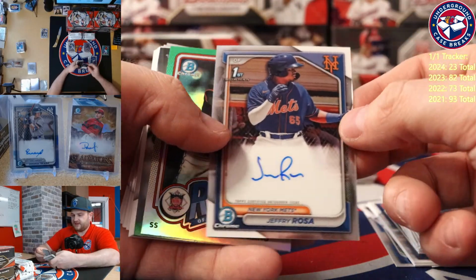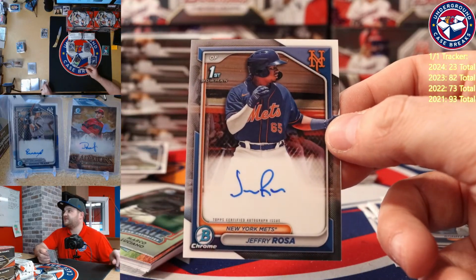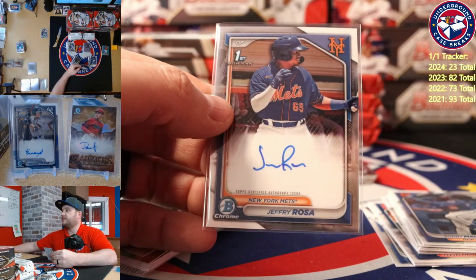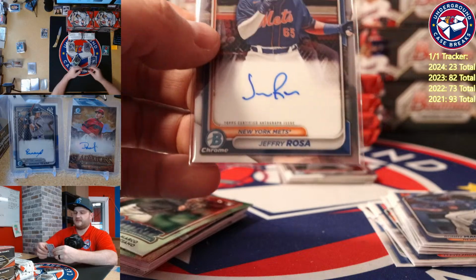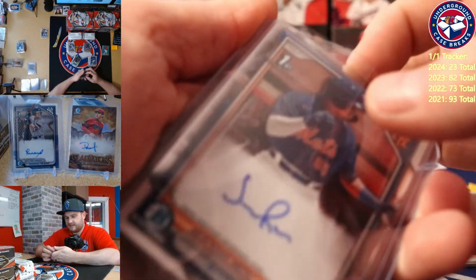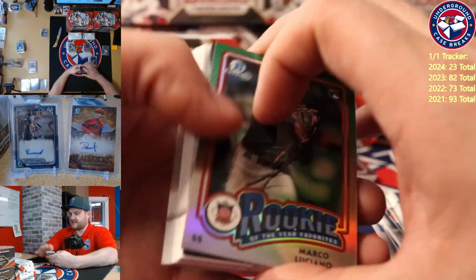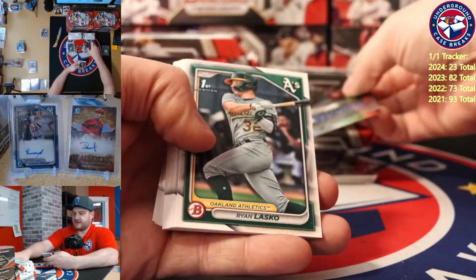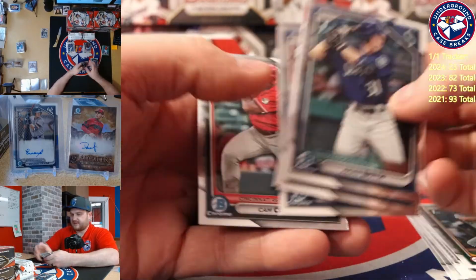We have Jeffrey Rosa. The Mets strike again. Outside of their top 30 as well. Mets have a handful of these guys. So, Mr. Bandera, I'm not quite sure what to say, but it's a hit for you, sir. Luciano. Hopefully he's a stud. Smith. Garcia.